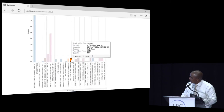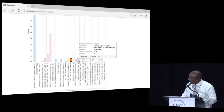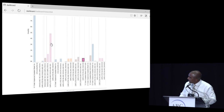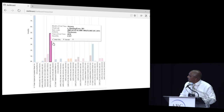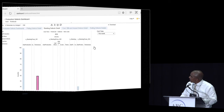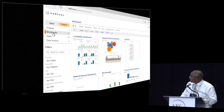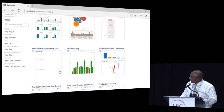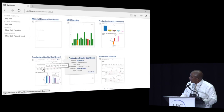These are all the denominations that we're doing. You'll see Swaziland, Zambia, Zimbabwe, Thailand. These are all the coins that we basically are producing in our circulation coins. So you can check which month, which period, the quantity, was it good. So this is basically all the dashboards that we have. We've done the defects, we've done the scrap dashboards.